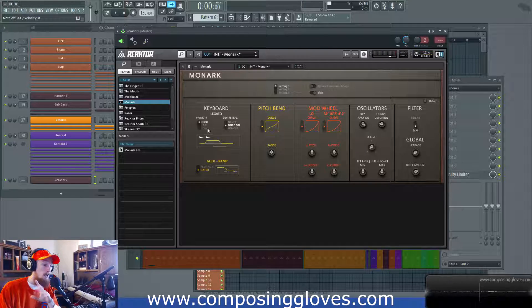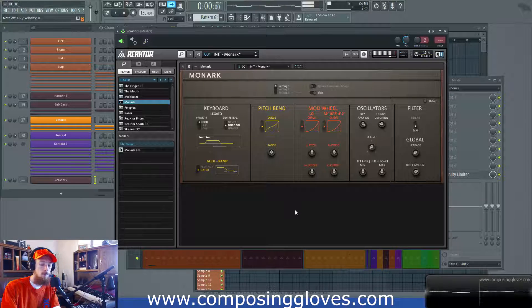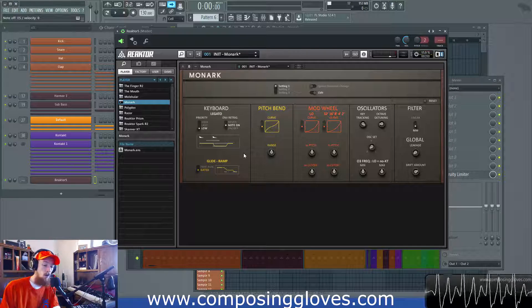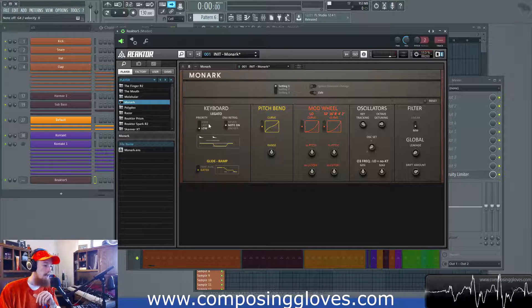Now if I go to High, it will play the highest note. So if I play a high note, I will only play a new note if I play a note higher than that. Notes that are lower do not trigger because it's been told only play the high notes. And then vice versa for Low: if I play a low note, it will not play any notes higher than it, but it will play a note lower than it. So I'm going to play a C, then I'm going to try and play a D above it — it won't work — and then play a G below it and it will work.